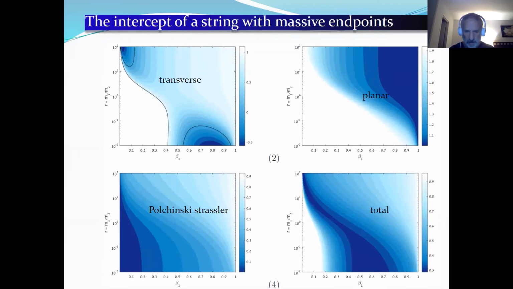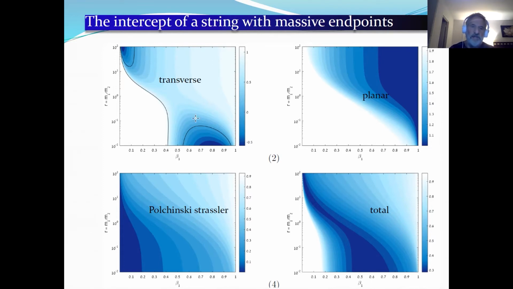If we present the value of the intercept A, here you see from 0 to 1, and in fact here also with negative values, as a function of beta 1, the velocity of one of the two masses, and the ratio between the two masses. So you see this black line presents the border between negative and positive intercept. This is, as you will see in a moment, very important to get negative values.